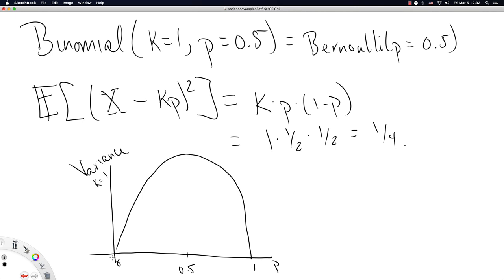Now take that same logic and apply it to a distribution with p equal to 0. If you had a binomial distribution with k equal to 1 and p equal to 0, that would be like an unfair coin that always shows tails, always shows 0s. If this new distribution always shows 0s, then there is no variation in the data. They always show 0. So the variance is in fact 0.